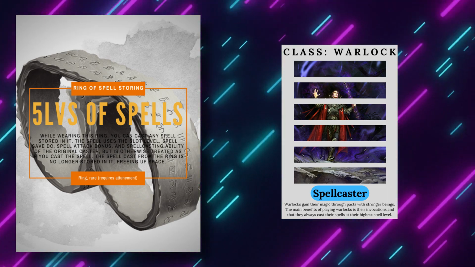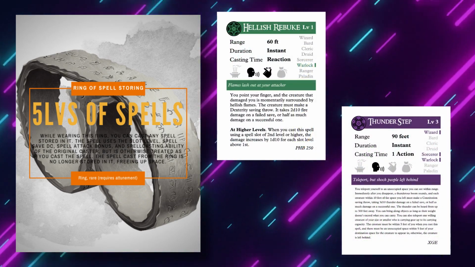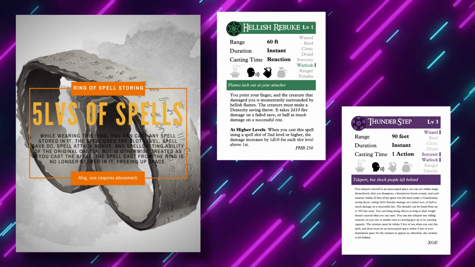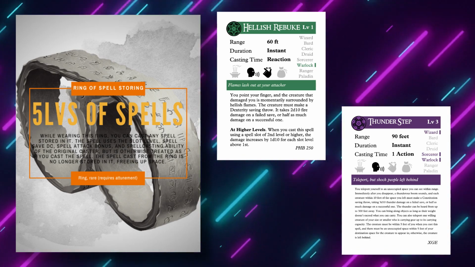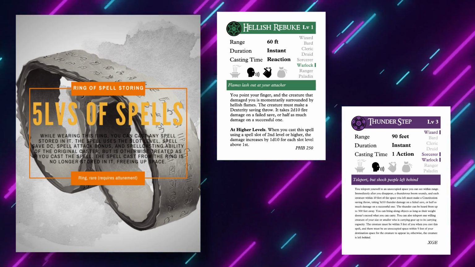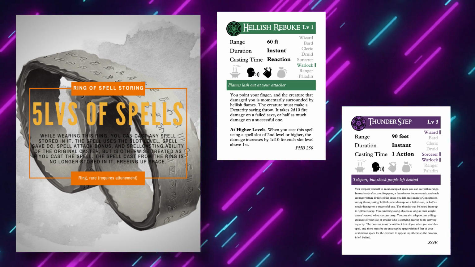You simply cast a spell into this ring that you expect to need, such as a Hellish Rebuke or Thunderstep. Then, until you need the spell, it's stored in the ring. Once you cast the spell that's stored, it goes away, freeing room for a new spell to take its place. Effectively, you get 1 more spell per day this way, so long as you get a short rest at some point to replenish the spell slot.